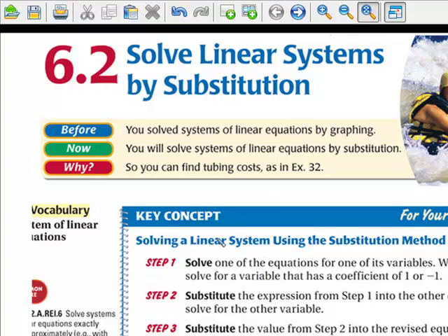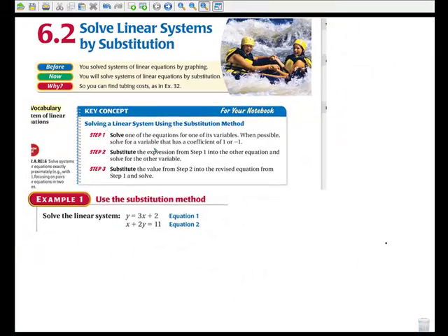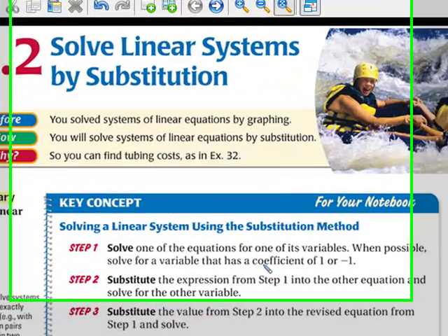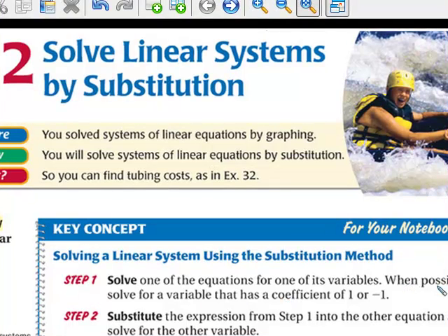So we'll take a little bit of a break from the graphing. There are actually 3 steps to using the substitution method. First thing you want to do is take one of your 2 equations in the system and solve it for one of its variables. Generally, up to this point, we've always solved for the y variable because we're putting equations in slope-intercept form when we graph them. But now we're going to choose to solve for either x or y, whichever one appears to be the easiest one to solve for. It says here, when possible, solve for a variable that has a coefficient of 1 or -1. And again, we do that because those are the easiest ones to solve for.